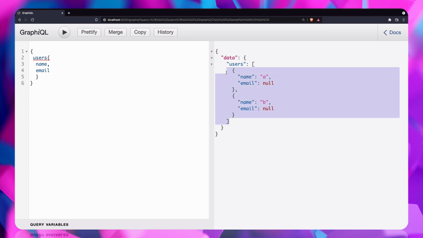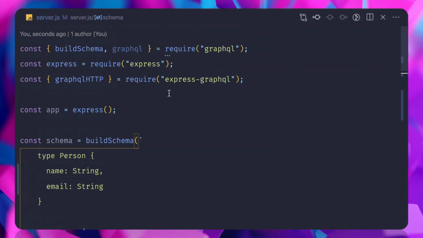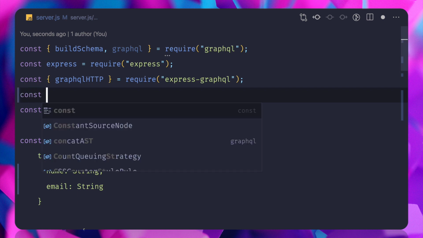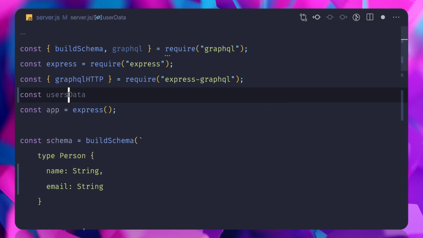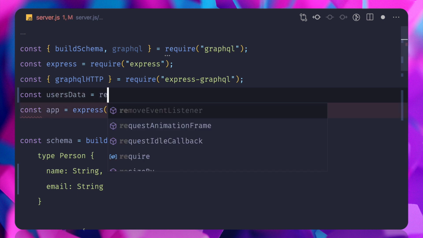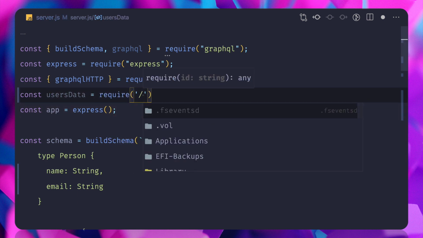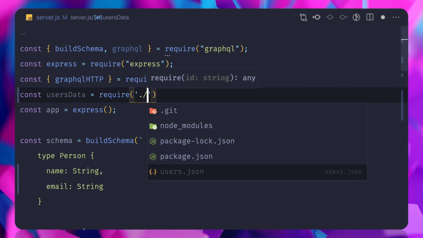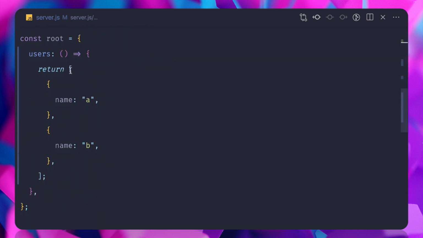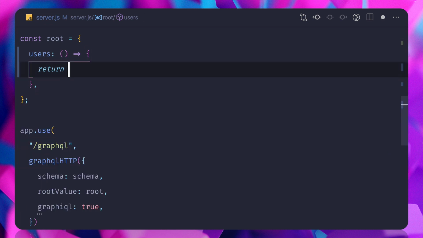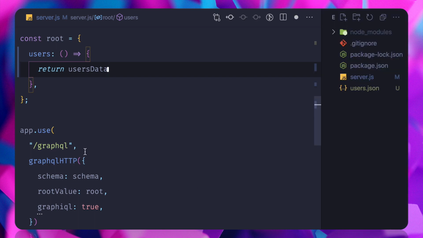But let's use the dummy data we have in our JSON file. So const usersData is equal to require, requiring from the base directory users.json, and instead of returning this dummy data, I'm going to return the usersData we have from the JSON file.